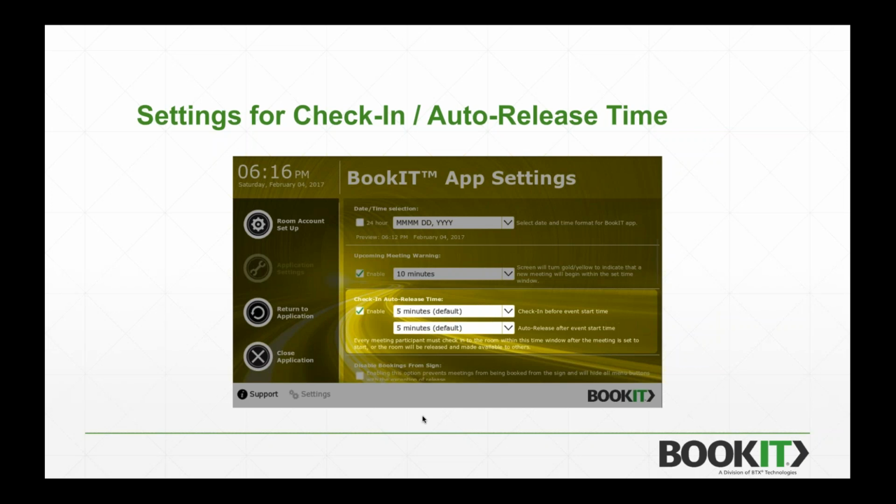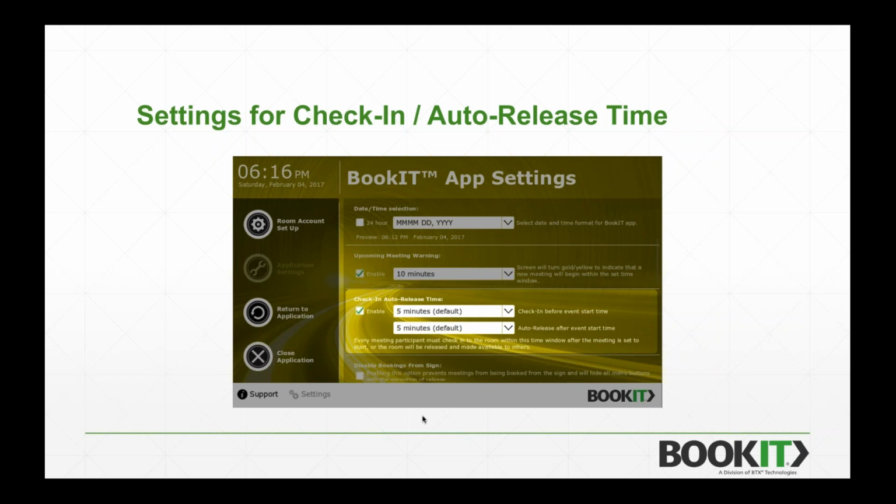So it's possible that you could have a meeting in the upcoming meeting area of the UI and have the check-in button there. And by the way, I didn't mention before that you don't have to log in to check in. Any person can check into the meeting. I'm sure you've all experienced waiting for a conference room to free up from the meeting that's happening right now, and there's a bunch of people congregating out in the hallway waiting to go in for the next meeting. So while you're waiting out there, you folks can check into that meeting.